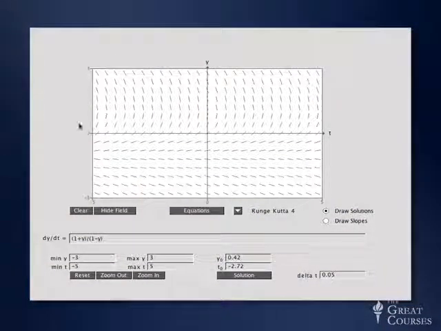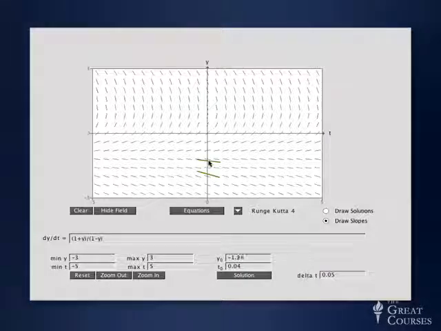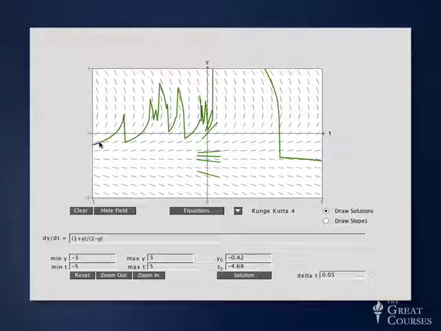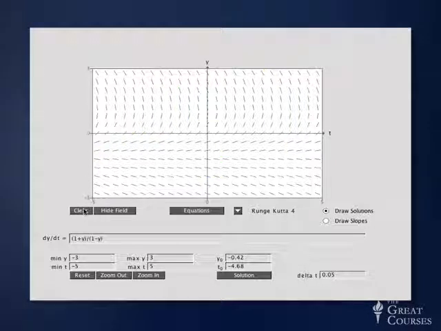So here's our slope field. Notice that the slopes are pretty nice down here near minus 1. But as we get closer to y equals plus 1, these slopes get more and more vertical. The slopes are infinite at y equals 1. And watch what the computer does when we try to find solutions now. Whoa, is that the solution to the differential equation? Another one. Is that the solution?